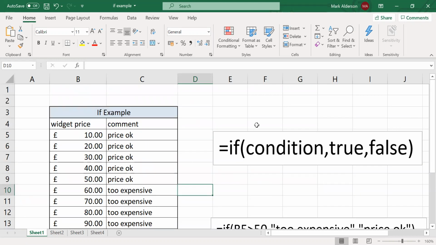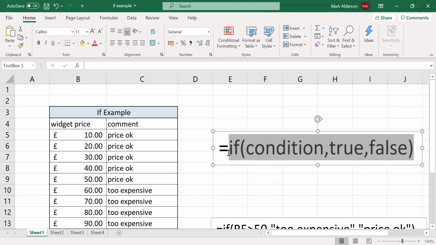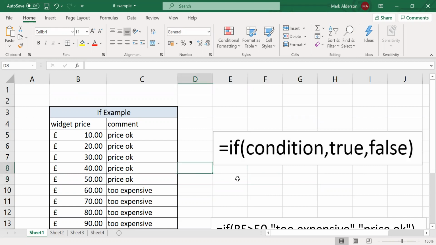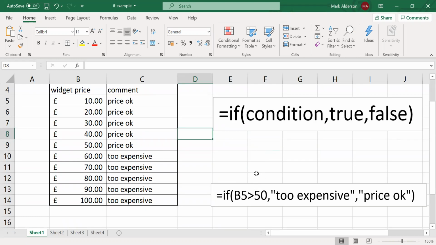I want to introduce you to something new in spreadsheets today, the if statement. This is it here. I'm going to give you 2 or 3 different examples of using this and then may get you to apply it to your CD collection spreadsheet, but we will see. Depends how long this video lasts for.